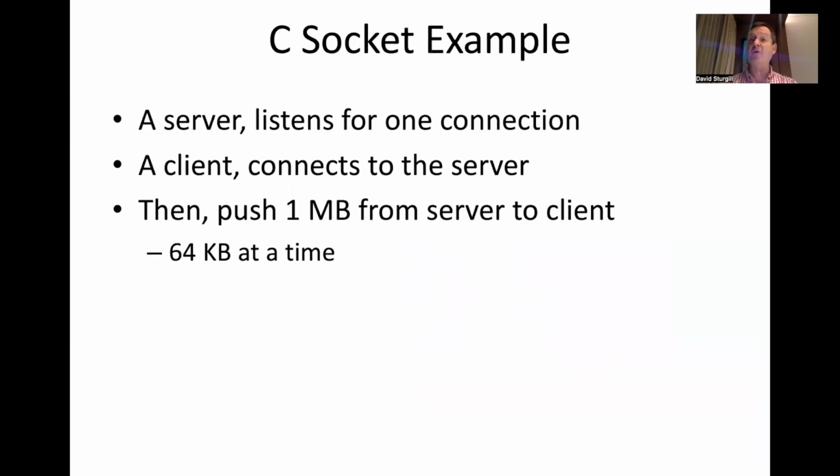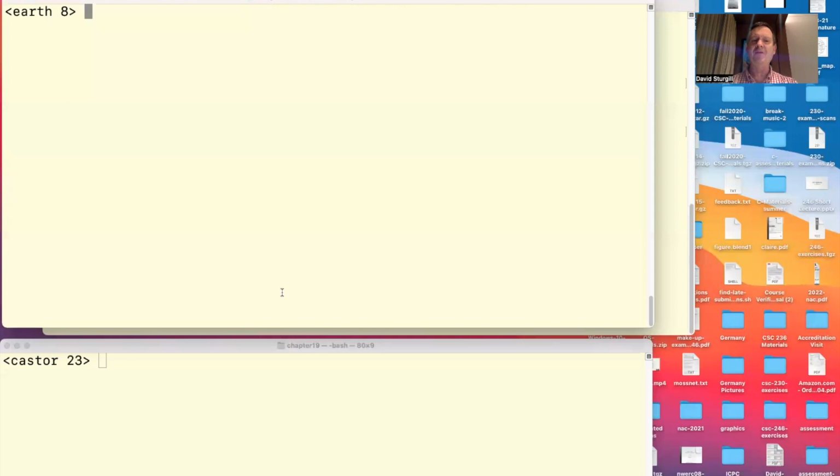I've got an example program. It's the same one we've been looking at code on. Let's go try out that example program. Here I've got two terminal windows running. This one's running on my laptop, and this one's running on a machine at Baylor University. I used to work there before I came to NC State, and I still have an account on a machine there. I like to run this program on that machine because it's pretty far away from NC State's campus.